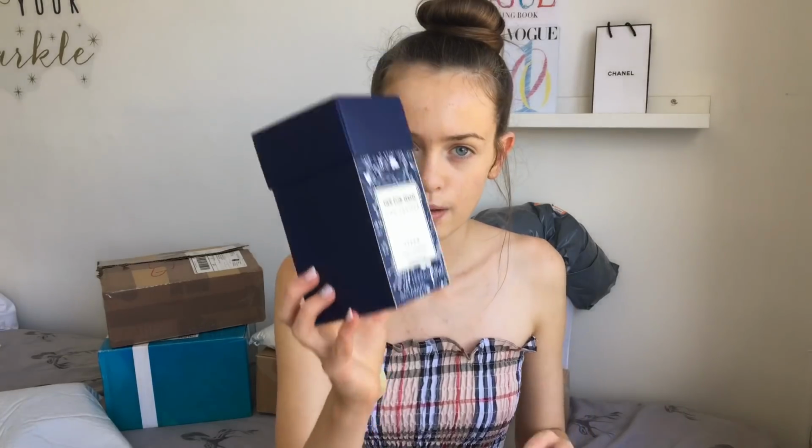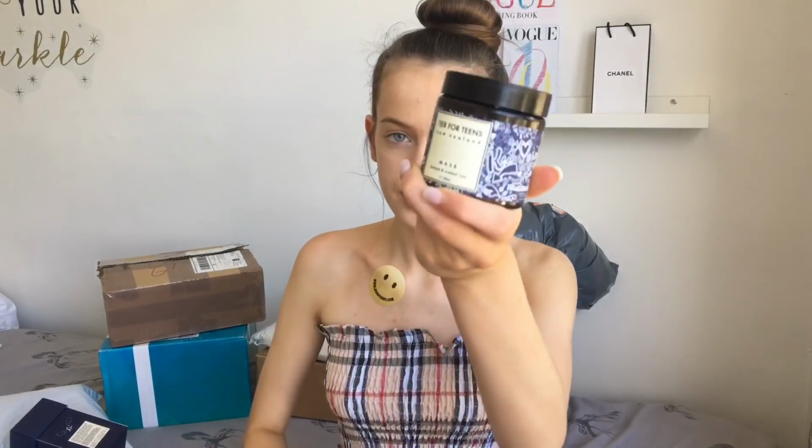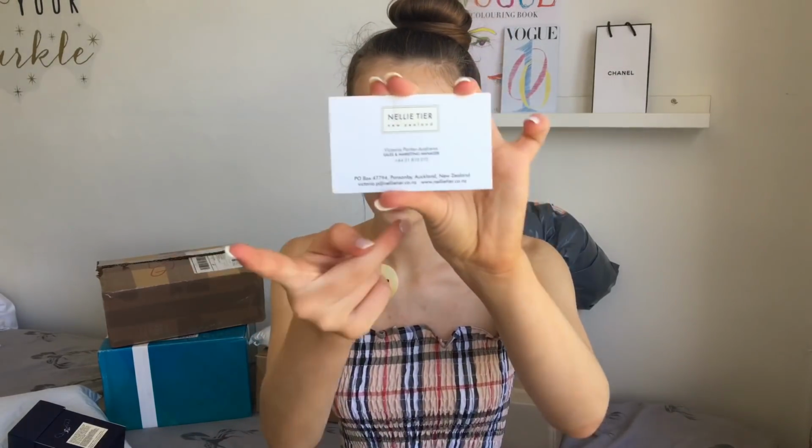So, I don't know, steam thing, they look like tea bags, I'm not even joking. Got the spritz. Oh, this stick up, right? You know what? It's going to stay on my skin. This spritz, this wash, this mask, this moisturiser, and then this spot stop, which is really good, by the way. All of it's good, so thank you so much. Nelly Tear for Teens. They're a very small New Zealand brand. They're starting out, so make sure to go and follow them.